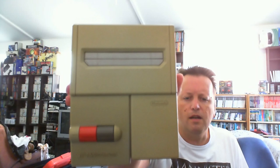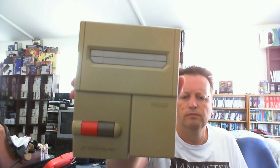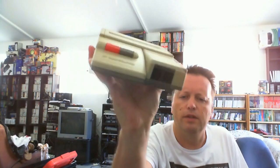And the next item that's in here. Sorry, I'm going to get a bit of plastic cutting and ripping sound. Now, it wasn't listed as junk, and I do know that it's quite yellow. So, yeah, by now, I guess it's another system. I don't know whether I can bleach it or anything like that, but we'll see what happens. But anyway, it is a Famicom 2. So, quite yellow, as you can see.